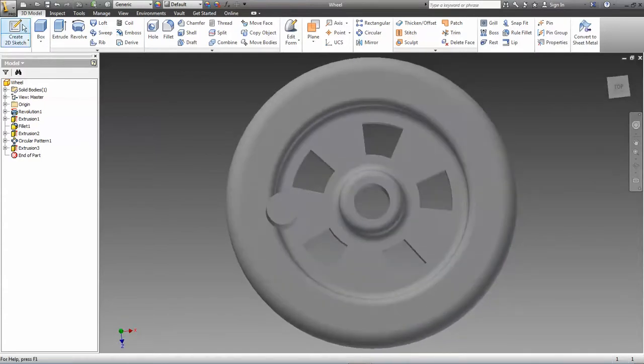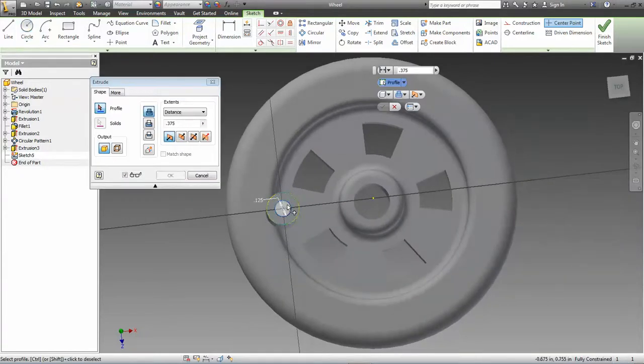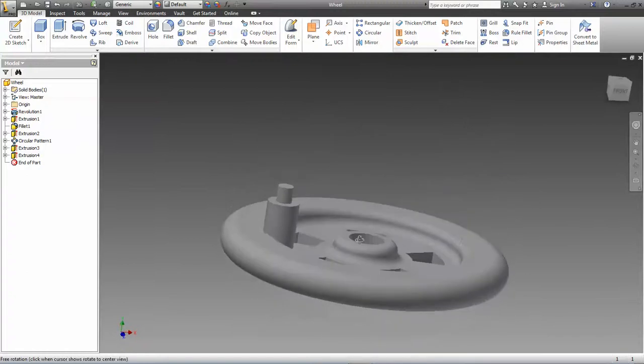Okay. All right. Next, we need to have the smaller cylinder on top of this, which the linkage is going to go on top of. So it's going to have the same center. It's concentric, but the diameter of this smaller cylinder is 1/8 of an inch, 0.125. Then we need to extrude that, and that sticks out 0.125 inches. Okay, and it looks like that.